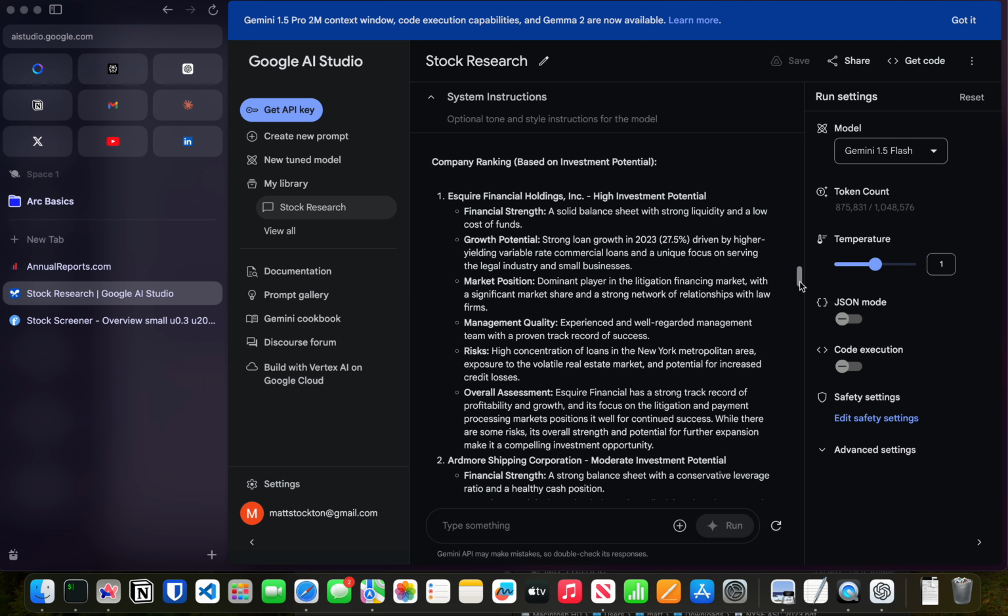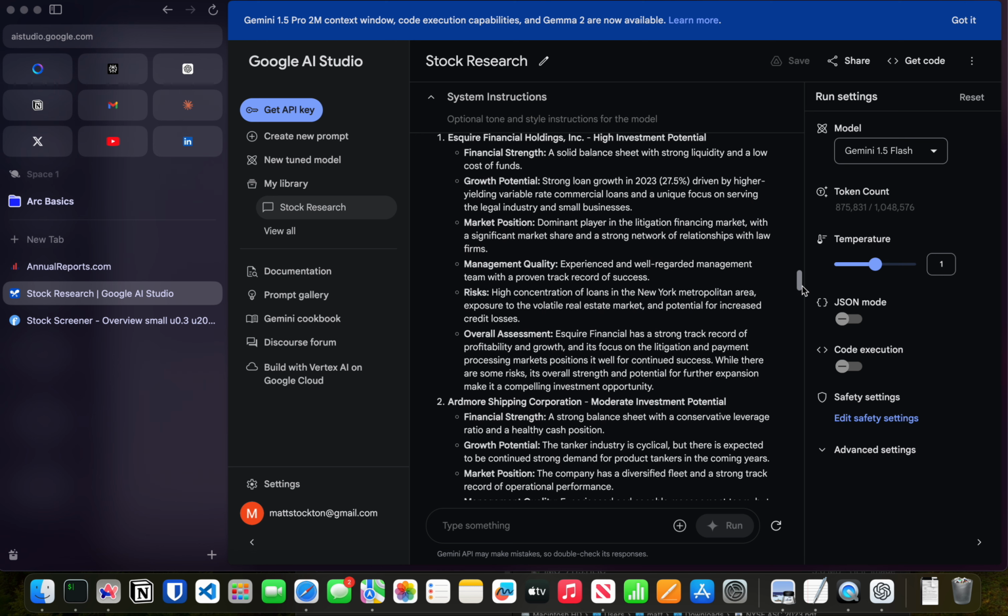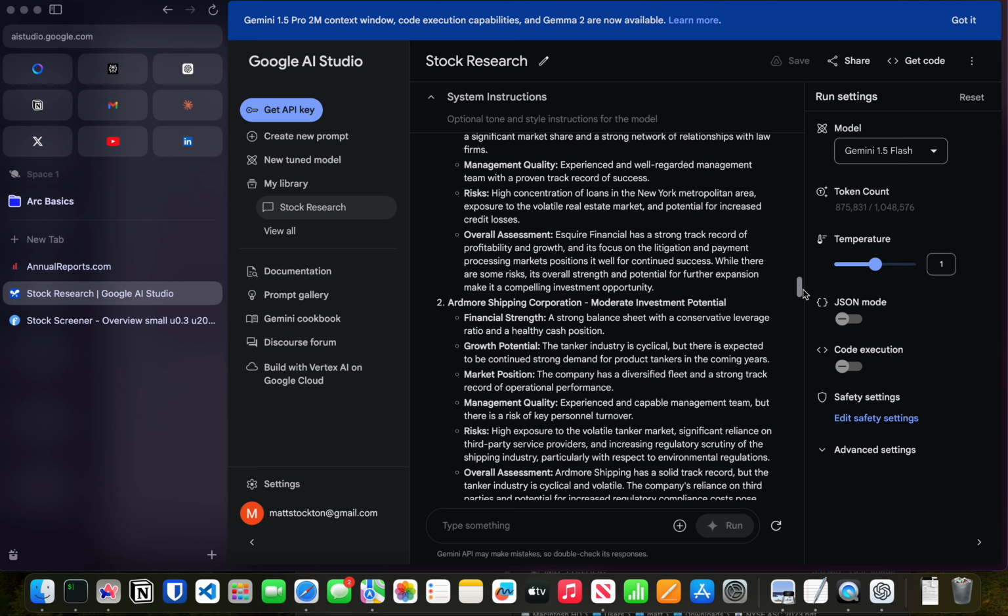So it's pulling this information from those PDFs and making sense of it. Of course, if you're going to really use this, it's just a first pass, right? You wouldn't necessarily say, oh, I'm going to go invest in this Esquire Financial Holdings. But it might be a really good tool to do the first pass at the analysis.